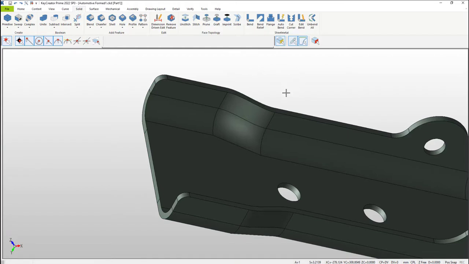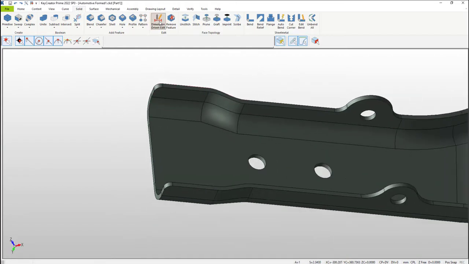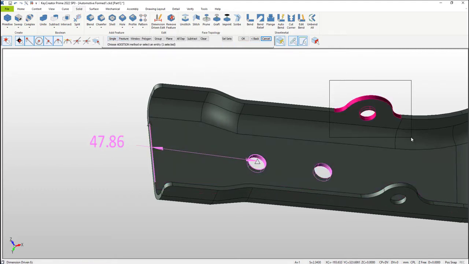Now let's change the location of the mounting holes and tabs. Select the Dimension-Driven Edit icon. Select the edge at the end of the face and select the edge of the first hole. Place your dimension. In the conversation bar, select the Add button to select the additional faces. Now you can use a combination of face selection and window selection to select the geometry to move. With the right mouse button, select OK when done. Enter the value of 15.25 and then select OK with the right mouse button.